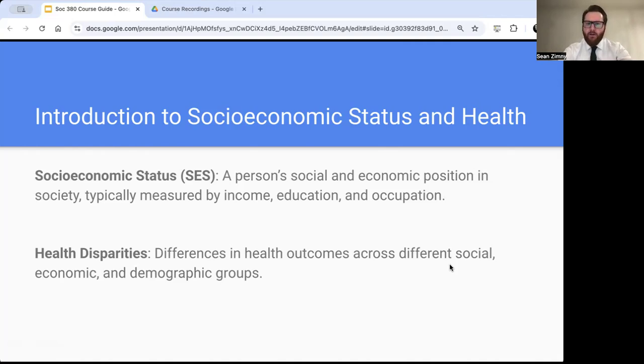Number three, psychosocial stress. Low socioeconomic status is associated with chronic stress due to financial instability, job insecurity, and even discrimination. This chronic stress can lead to poor mental health and an increased risk of chronic diseases, things like diabetes and hypertension, all of which are contributed to by this psychosocial stress. That's number three. Finally, number four, the key element I want to talk about in how socioeconomic status affects health, access to healthcare. Socioeconomic status determines access to quality healthcare, with disparities around things like insurance coverage, insurance provider availability, healthcare provider availability, and treatment options.